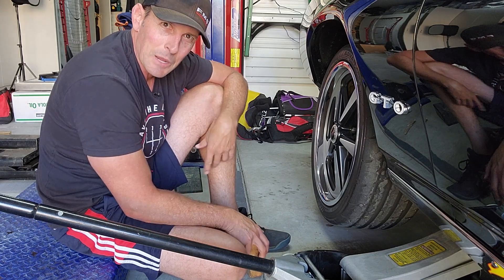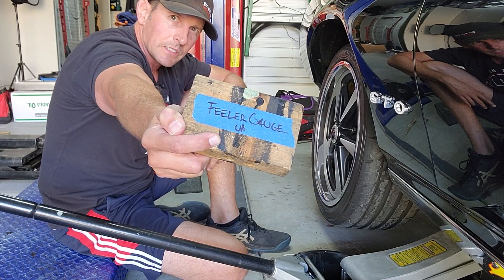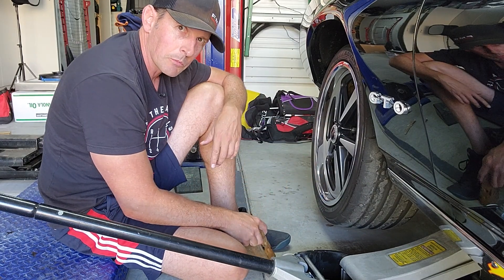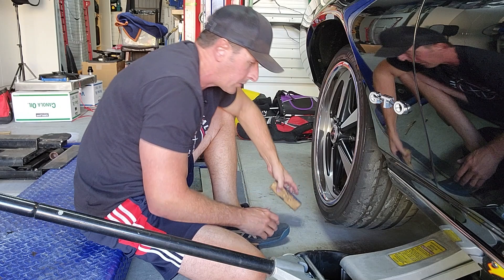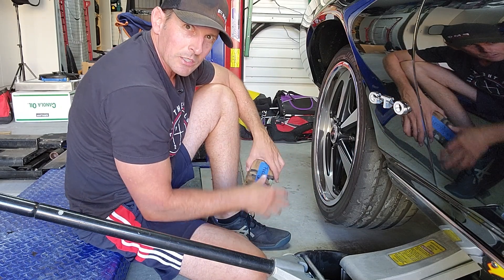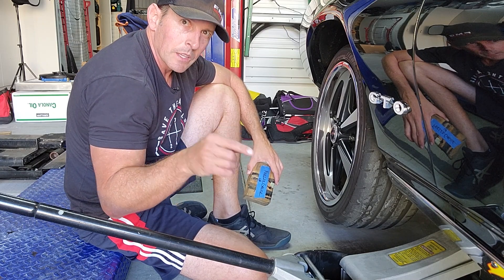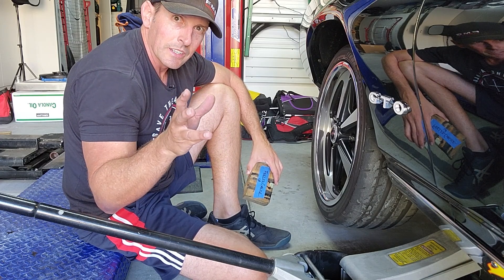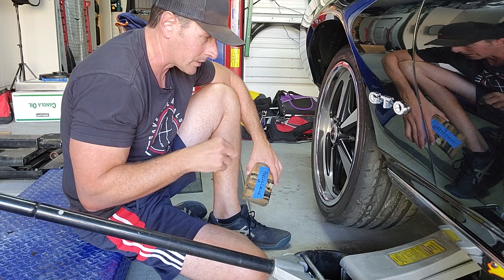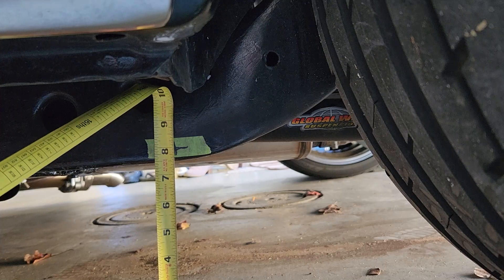This is like deja vu — we did this last time with the weld-in frame system. I've got a feeler gauge — it's calibrated. I can barely squeeze the feeler gauge through with the tires at 33 PSI. Now let's go measure the mark I put on the back of the frame — that'll be our jump-off point. Hopefully that changes with our new bolt-in system. The top of the line, right at the vertical line, is eight inches. Let's get this back on the lift.